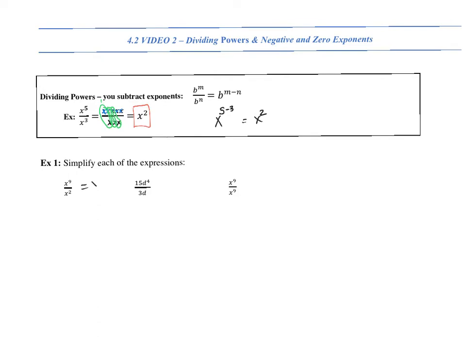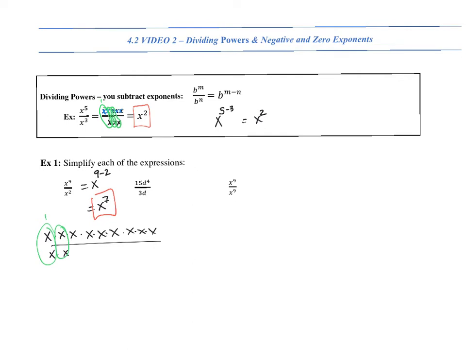So here we would take x to the ninth divided by x squared. So we would take 9 minus 2, and that is x to the 7th. All right, and we can always write them out if you get confused. So x to the ninth is x times x times x times x times x times x times x times x times x, 1, 2, 3, 4, 5, 6, 7, 8, 9, all over x squared, which is x times x. And then anything divided by itself is just 1. So 2 of those x's in the denominator cancel, I say cancel, but really it's divide to 1. So we're left with 7 x's multiplied together on the top, x to the 7th.